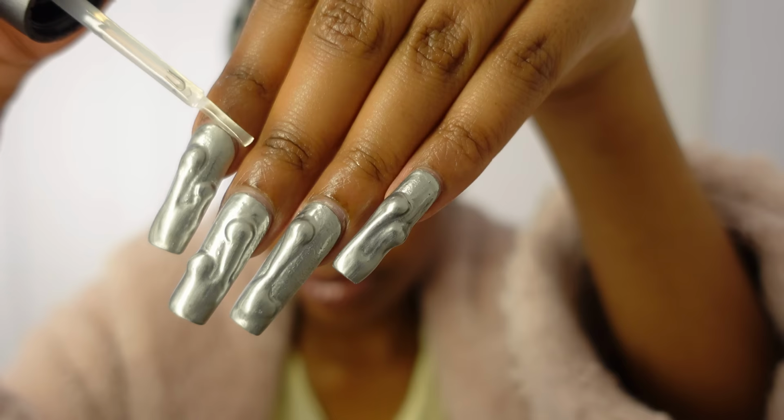And finishing off with some cuticle oil for my nails to just make sure they look bright and nice. And we are done.